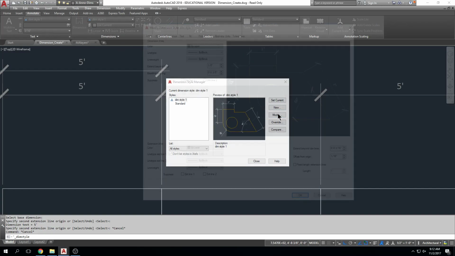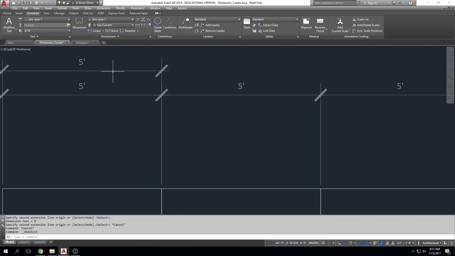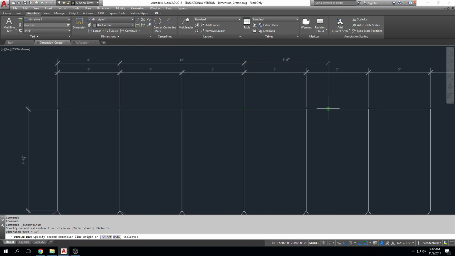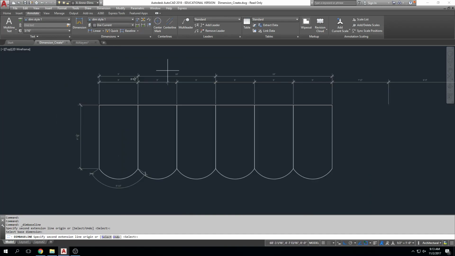So if I look in here, I've got a baseline spacing of almost a quarter inch or almost a half inch. It's larger in here because it's compensating, but when printed, it will appear as a half inch. So I can get one baseline and then hit continue, and I could continue on with this set. And then baseline, enter, click, and I can get a new one there, escape.